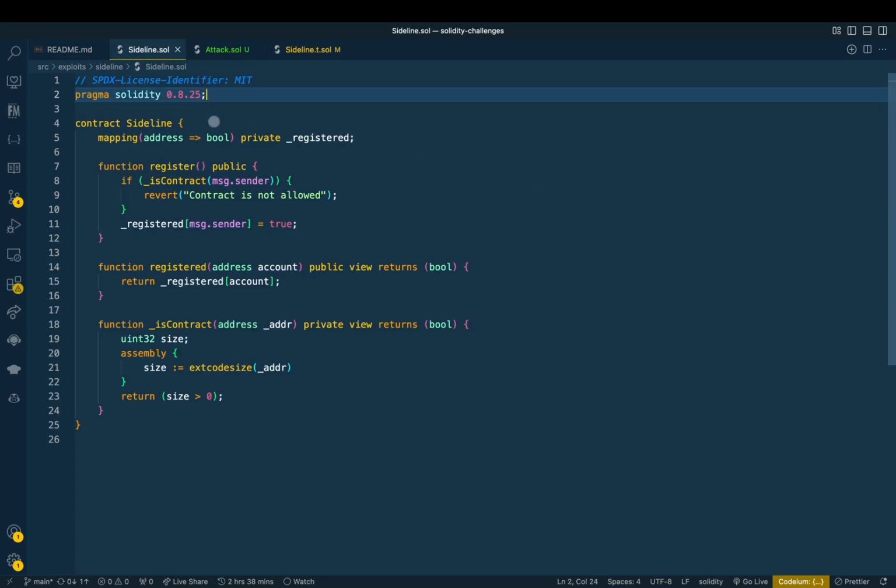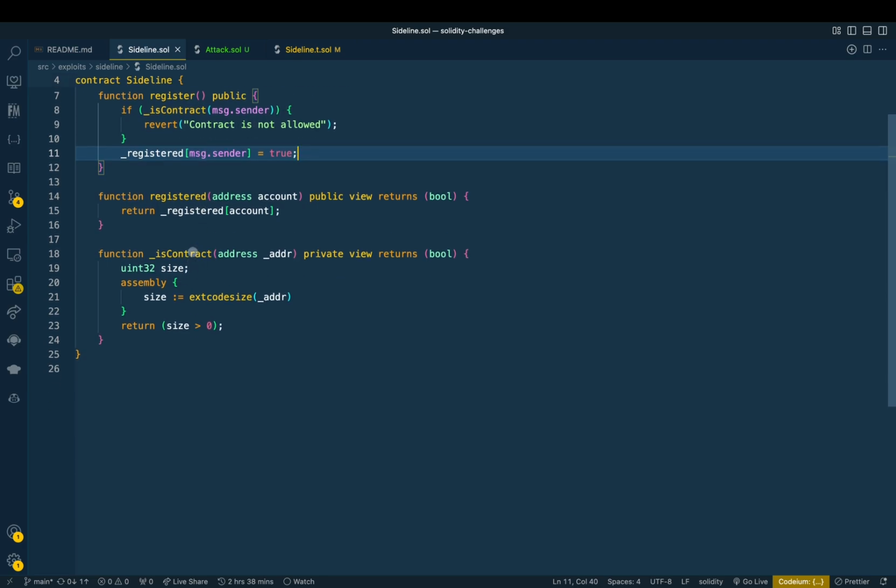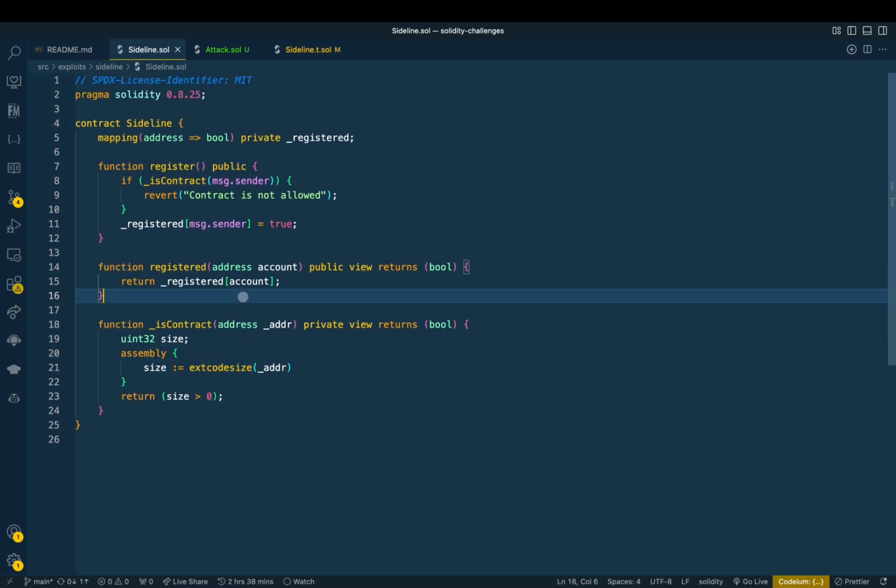So over here on the contract, we can see three methods, two of which are public. First one, register, allows anyone to call it, but it has a guard here preventing contracts from being added to the list. If you're an EOA, your address will be added to the mapping. Contracts, on the other hand, we can see that it's going to check our code size. If we have code, then we're not getting on the list. And then finally, registered. So if we think we're on the list, we can just call registered and verify that. So the challenge here is, as a contract, how do we get past this guard?